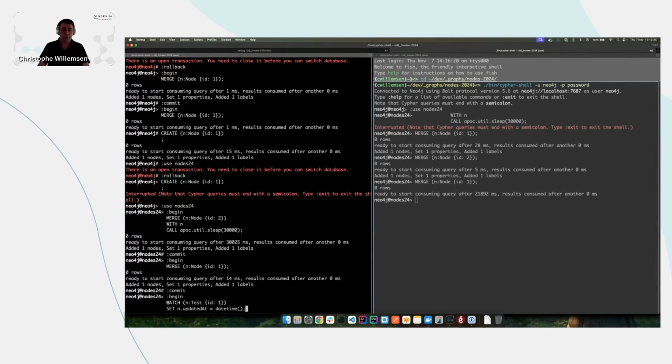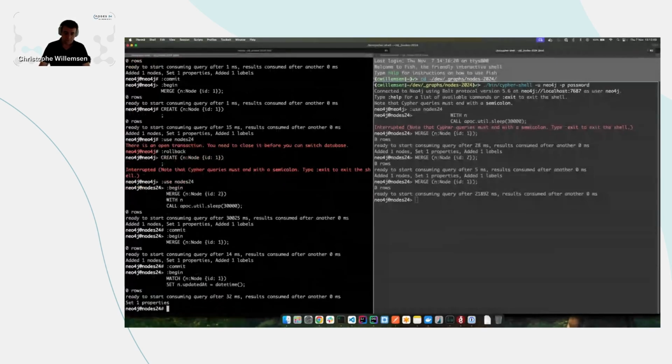On the left, I will try to find a node with ID 1 and update the property, updated, with the date time. So I will start this transaction, and on the right, I will do the same.